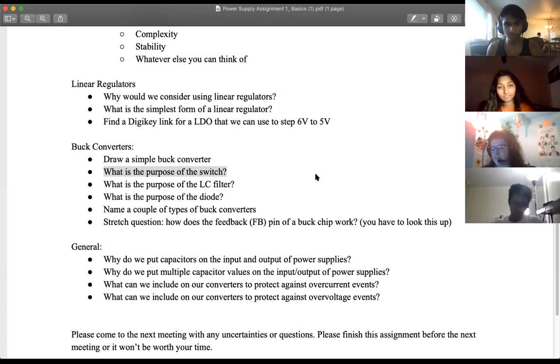Izzy, what's the purpose of the LC filter? Since you're switching it on and off, as you explained, it's going from 12 volts to 0 volts, and it's almost like noise. So you're trying to clean up the signal to get a smooth signal instead of rapidly changing back and forth. Yep, pretty close. We're still rapidly changing back and forth, but the peak to peak is much smaller now. The rapid changing never changes, but we could kind of trick the component. Yeah, exactly.